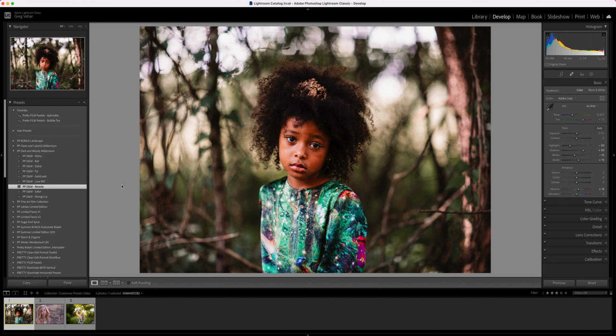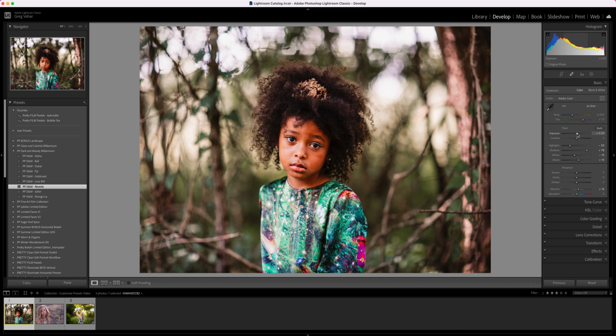So the first thing I'm going to do here is just adjust some of the sliders in my basic panel. So for this one, I'm going to open up my shadows a little bit. And that's going to lighten a little bit of her because her hair, there's a lot of shadows that are in her hair and even a little bit in her skin. So I definitely want to do that. I don't think I'm going to adjust the exposure overall. I could play with that a little bit, but I kind of like and think that we're looking for a little bit darker effect on this image.